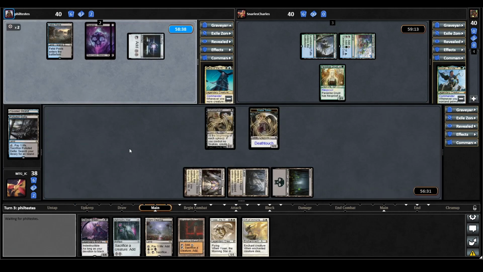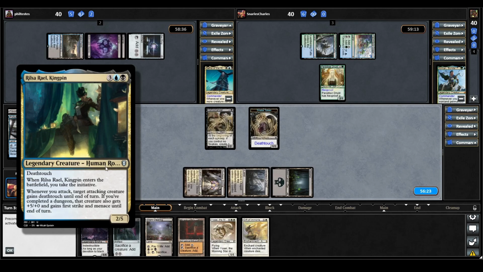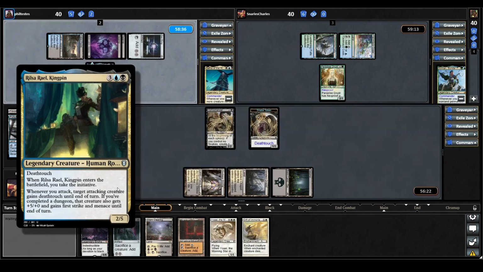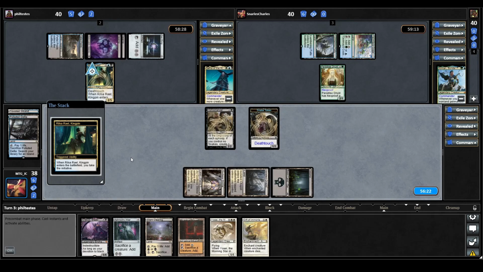Sefris plays a land for turn. Then they cast Rilsa Royale, Kingpin, Death Touch. When it ETBs, you take the initiative. Whenever you attack, target attacking creature gains Death Touch until end of turn. If you've completed a dungeon, that creature also gets +5/+0 and gains First Strike and Menace until end of turn. So now when it ETBs, they do take the initiative.